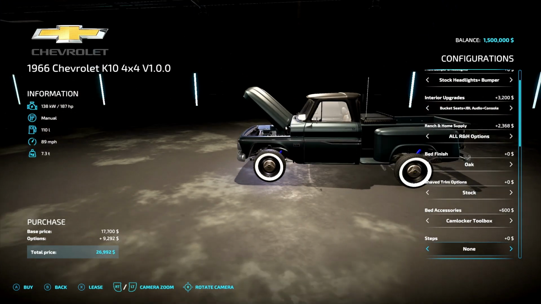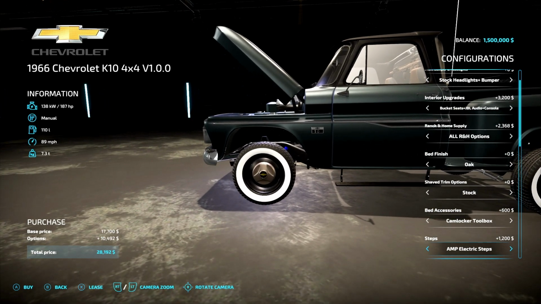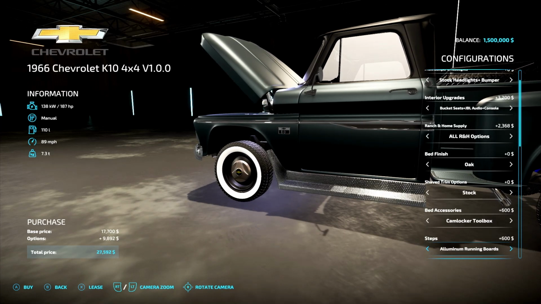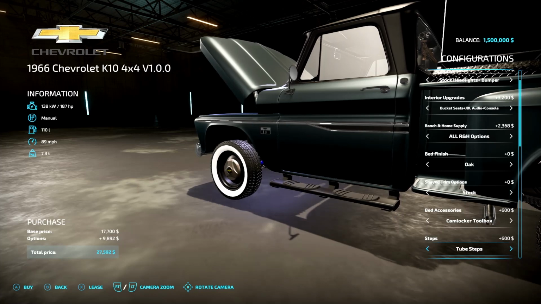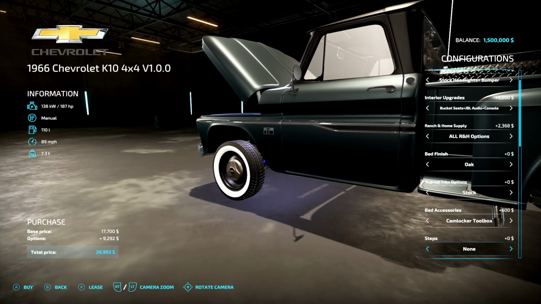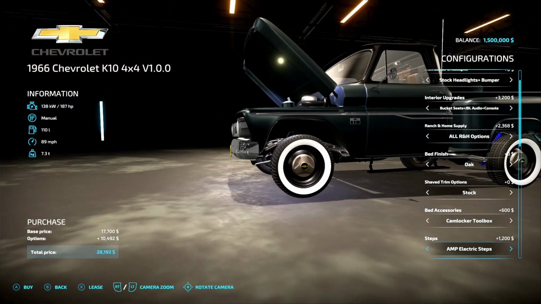Alright, steps we have. Amp electric steps. HD electric steps. Some old time running boards. However, this isn't exactly what I would expect for this year truck, but that may not be what he was going for, so we definitely won't discount that. We got two steps. We have none. I think just because let's make it a little fancy, we'll go with the amp electric steps.